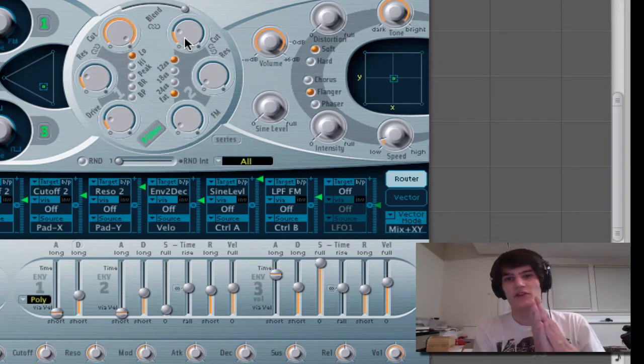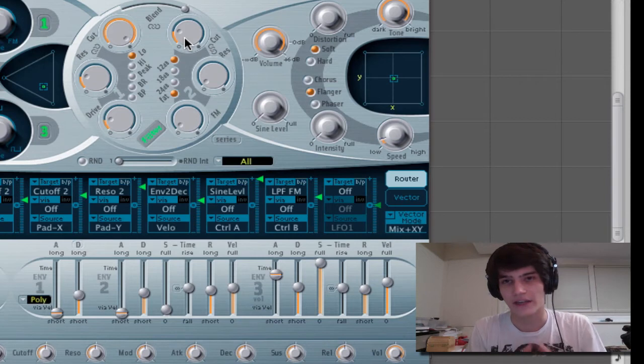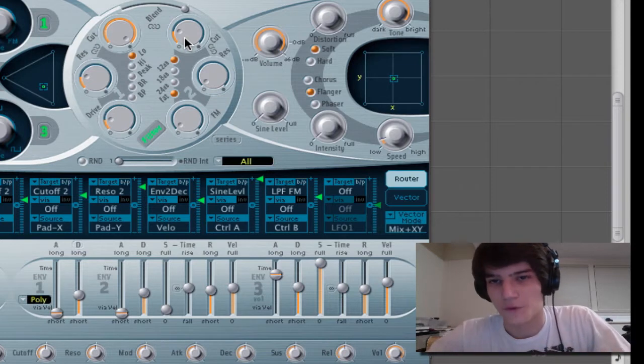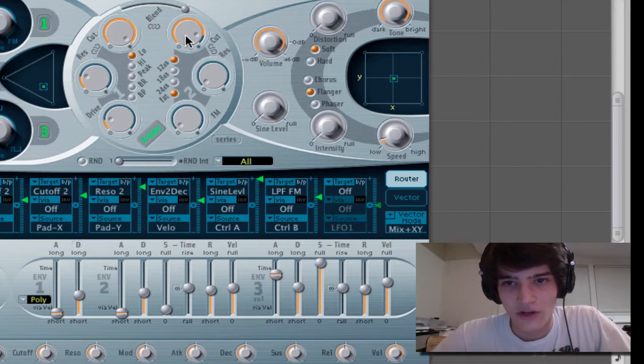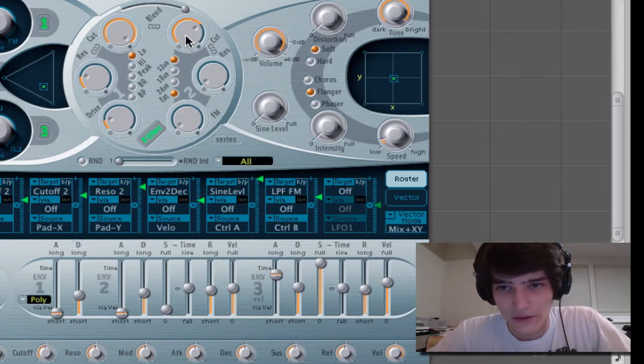So picture like literally a floodgate. If you keep the 2 walls really close together, only a little bit of water will get through. But as you open it more and more, the more water that gets through is all the high frequencies, all the mids, and all that kind of stuff. So the more you open it, you can hear that more of the highs and mids get through. So I'm gonna leave the cutoff around 3/4 of the way, or 2/3, I guess.